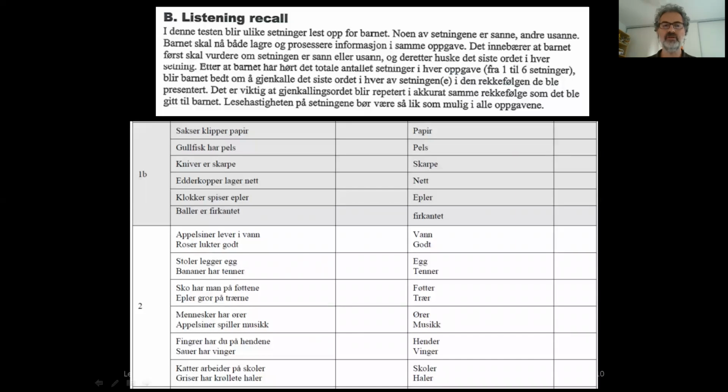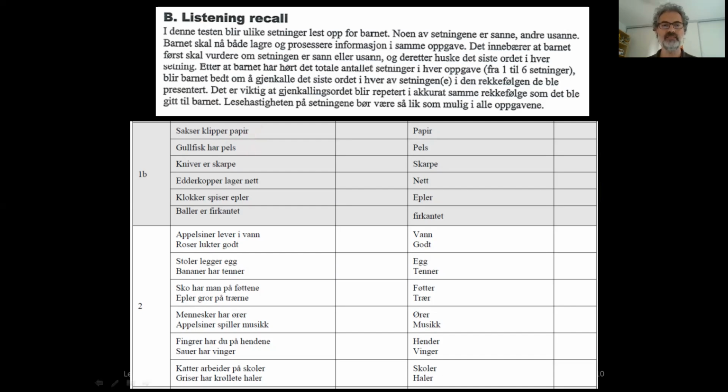Here is an example of a commonly used working memory test for children. This is actually a very demanding test. In this test, the processing requirement is for the child to say whether each sentence is true or false. And the retention requirement is to remember and then recall the last word in the sentence. So the examiner reads one sentence aloud to the child, and the child has to say true or false. And afterwards, the child has to say the last word in the sentence. And you do this with a number of sentences.